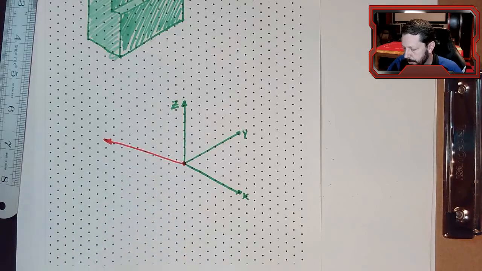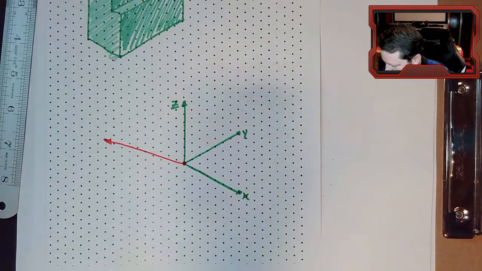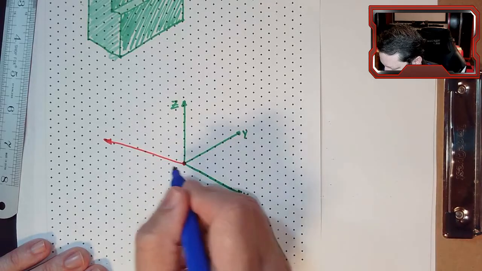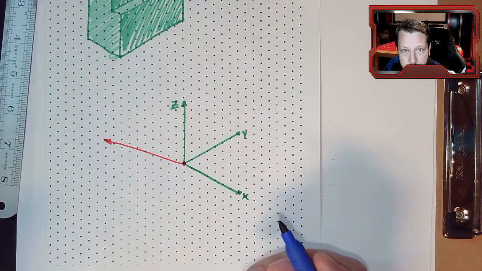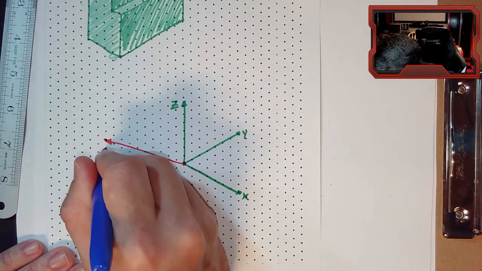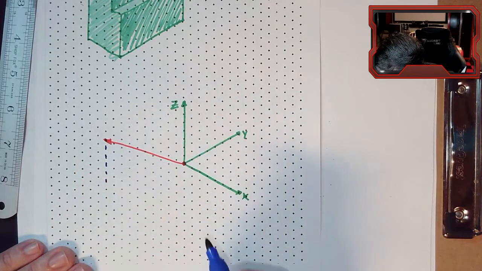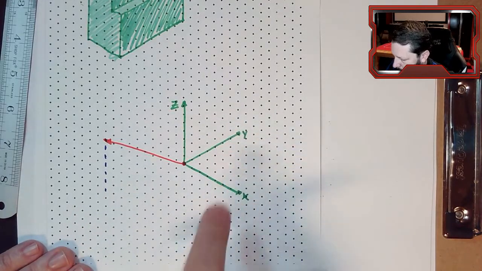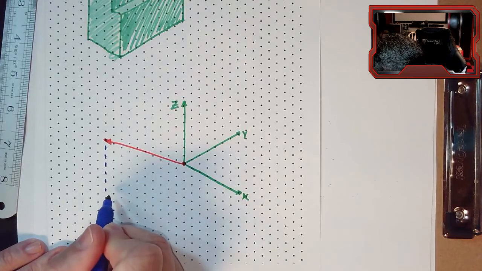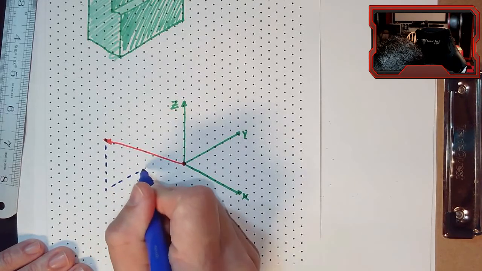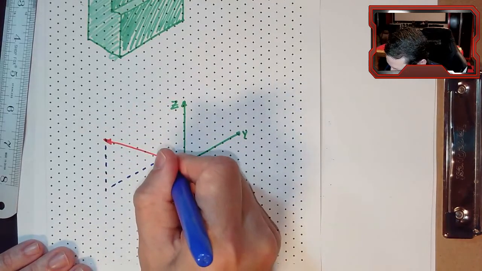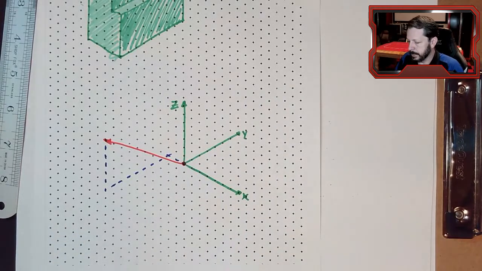In order to clarify where this actually is, the way I'm going to do it anyway is like this. I'm going to start at the point or at the origin, one or the other, depending on what I'm doing with it, but I will indicate that you have to drop down to this point to get down to the XY plane. And then you have to go back that far to get to the x-axis. And then you have to go over this far to get to the origin.